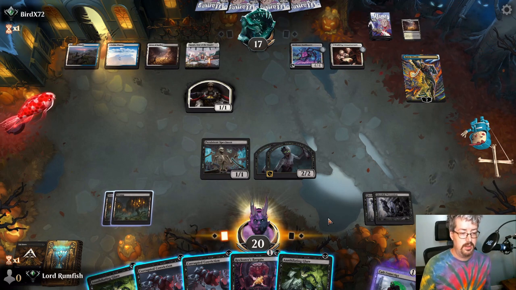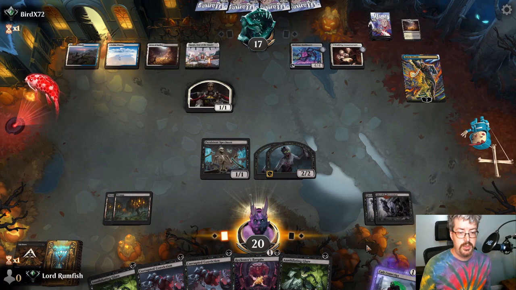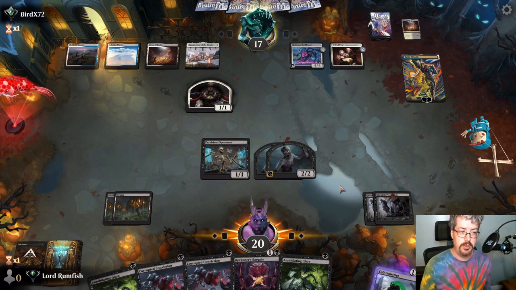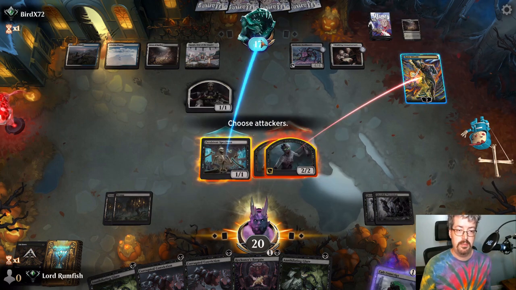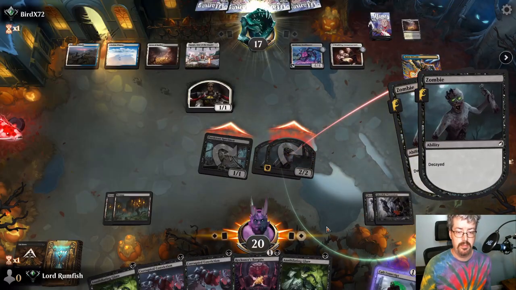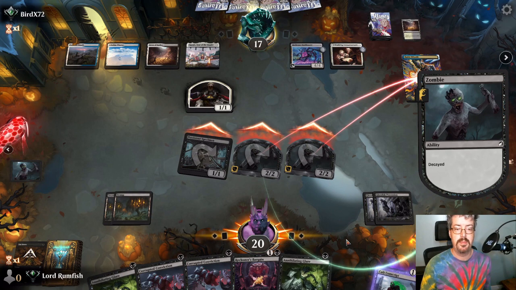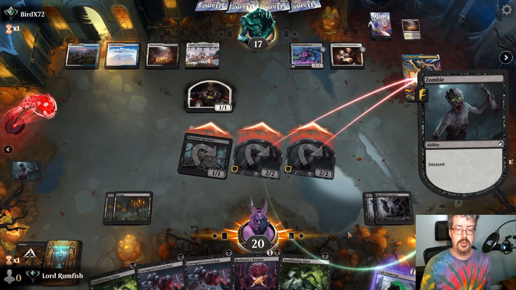So, let's see. Two zombies at the Kaito should be enough unless they have, like, a Wandering Emperor. Which, that would be fine. And Specimen can go face. Gotta put a stop on the combat damage step. That way you can catch the decayed triggers. Well, before the decayed triggers.